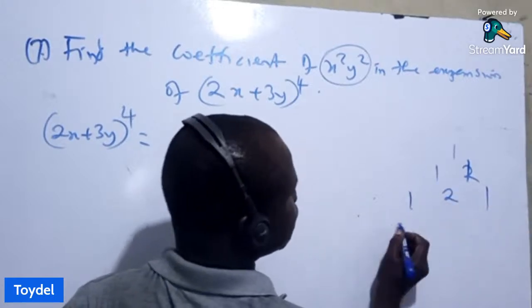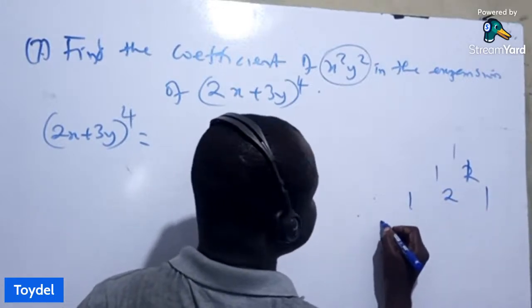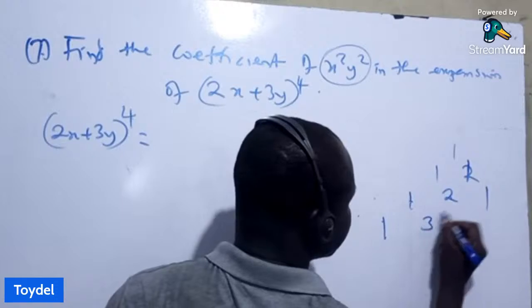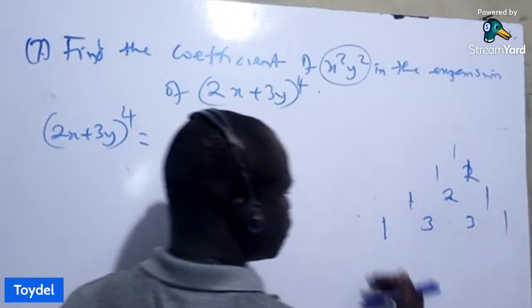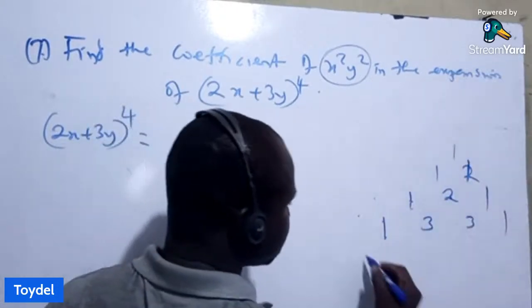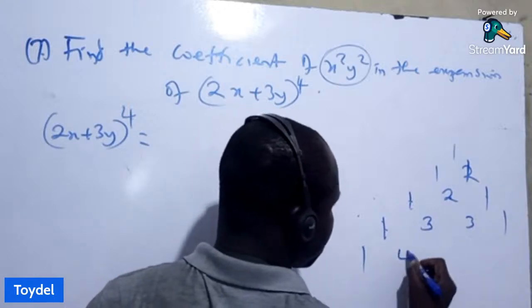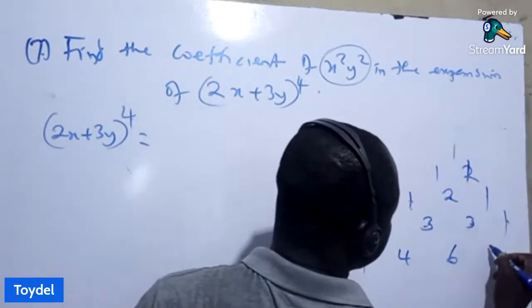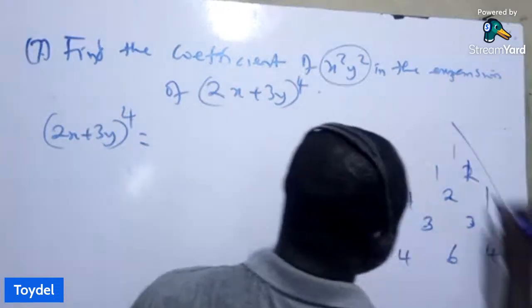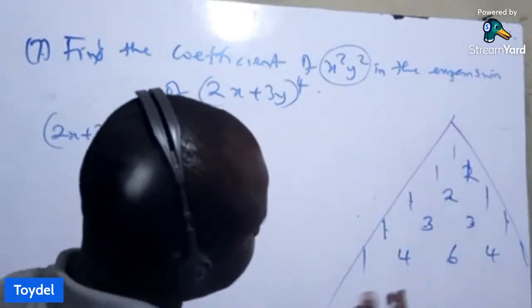This is when you see x squared. If everything is cubed: 1, 1 plus 2, 3, 2 plus 1, 3, 1. We put the first one, then we end with 1. We'll put 1, 1 plus 3, 4, 3 plus 3, 6, 3 plus 1, 4, 1. Now we have generated something in the form of a triangle, so it's called a Pascal triangle.